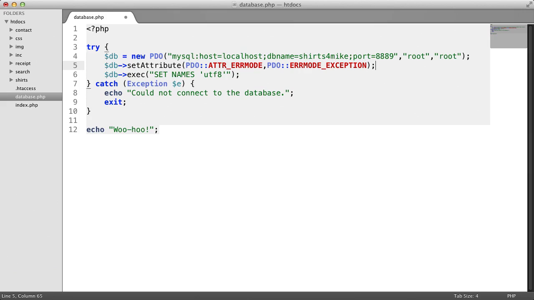Alright, let's continue on. We'll leave this error message in place. If there is a problem connecting to the database, we still should stop the code from running. We can remove this positive message here. If the connection is successful, we'll just want our code to continue running along. We'll next start another try-catch block. We'll put all our code that interacts with an external system inside a try-catch block, and it's a good idea to have a separate try-catch block for each point of interaction.